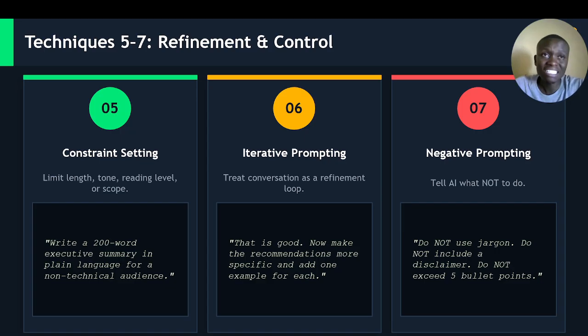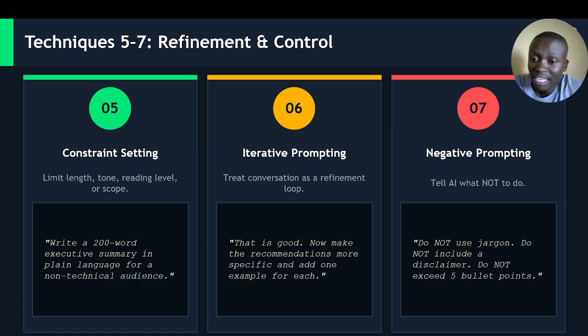And if you're not satisfied, you can always tell it, okay, instead of giving me 5 recommendations, can you give me the best 3 recommendations and also provide each with an example? If it gives you something you're not okay with, you keep on refining. It becomes like a chat where you're refining the conversation based on the previous chat. So this is also something you would want to use as you're prompting and using your AI.